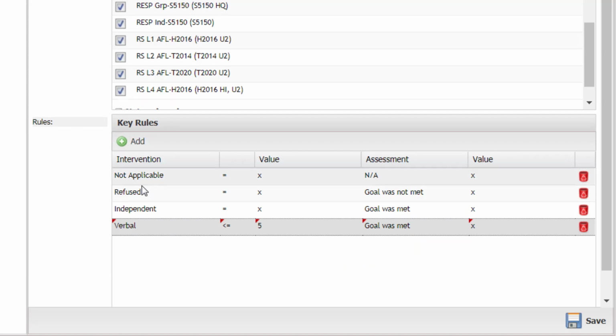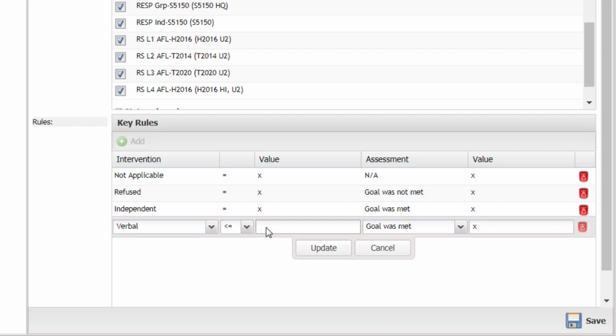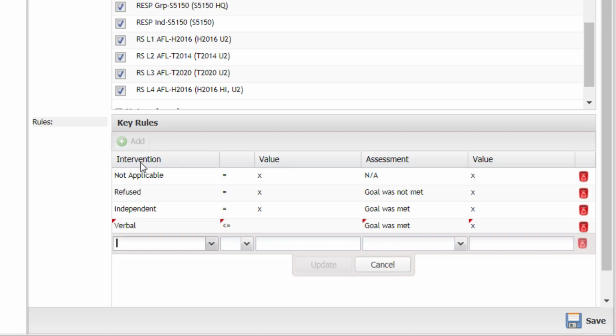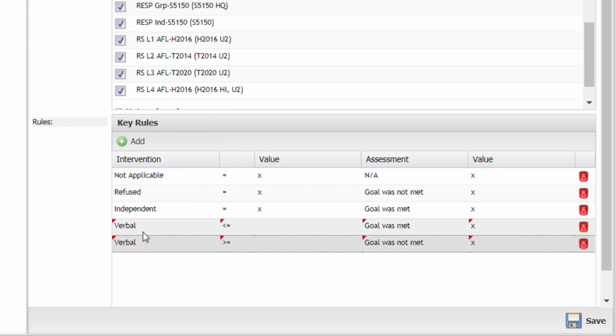Keep in mind that the template will be added to the individual outcomes per client. At that point in time, additional key rules can be added or customized to meet the individual outcomes as they're written. To that end, you may leave any value blank where it will be individualized per client. This simply creates a shortcut for those that are entering in the outcomes and individualizing the key rules per client.